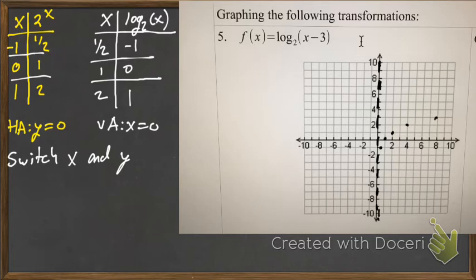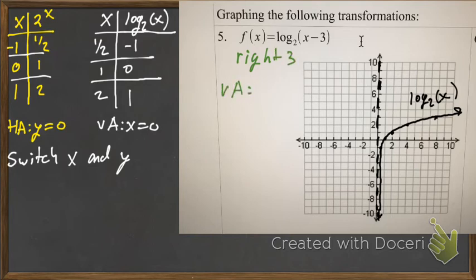And you can pick some extra points if you want. 4 is 2 squared, and 8 is 2 to the third power. Okay, and there is your parent graph, log base 2 of x. Your transformations work the exact same way as they do with any other function. The minus 3 in x minus 3 is inside the function, so that's going to cause us to go right 3, which is going to cause the vertical asymptote to shift 3 units to the right. So the vertical asymptote will be at 3, and then we'll move our 3 points, or however many points you want to use, to the right 3, and we'll label our graph.